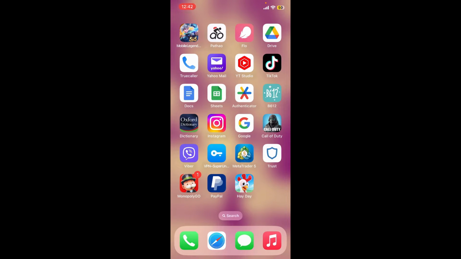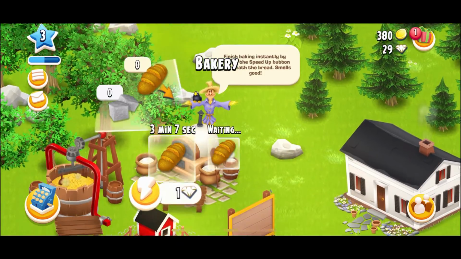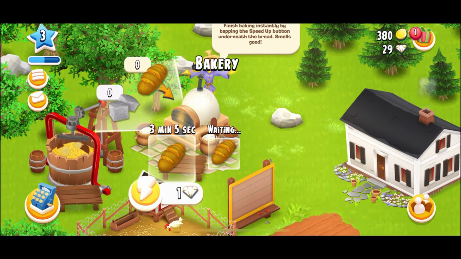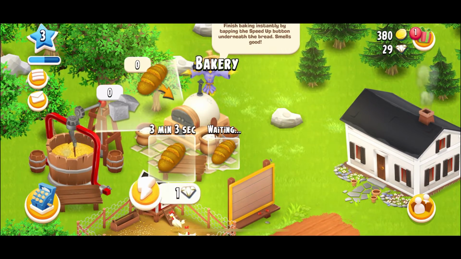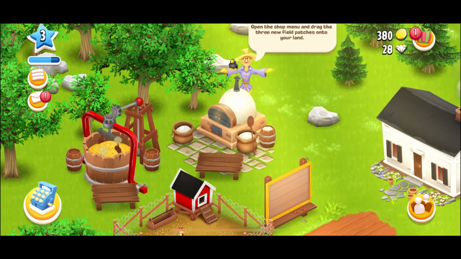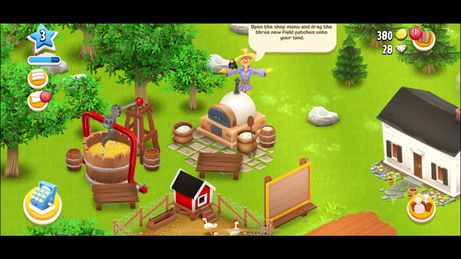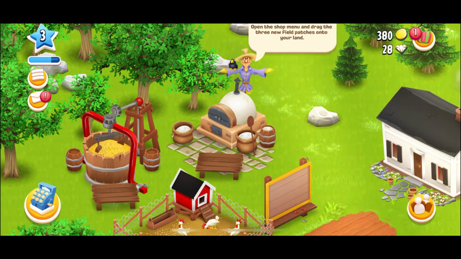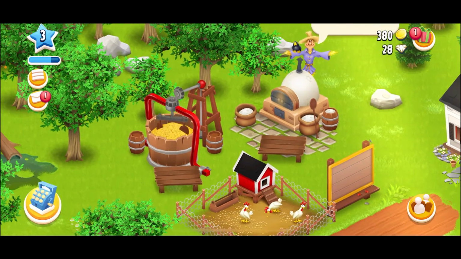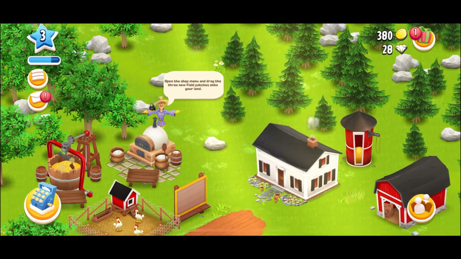Once you have it, tap on it to launch it open. Once you open up the game, start playing. You'll be guided through the initial tutorial and gameplay introductions. Follow through the instructions till the end, and then, after you have completed the tutorial, you can now connect to a Supercell ID. You can also play without a Supercell ID login, and your progress of the game will be saved on your device.